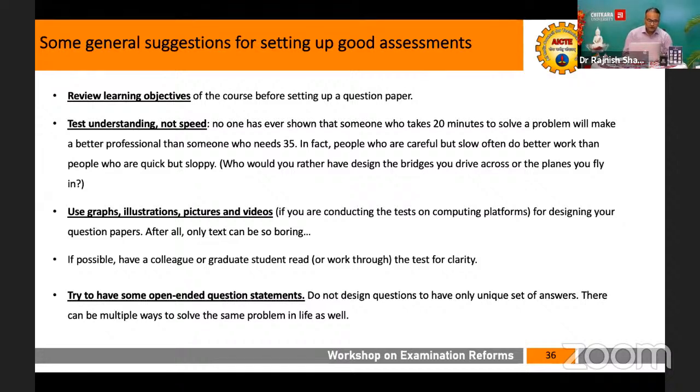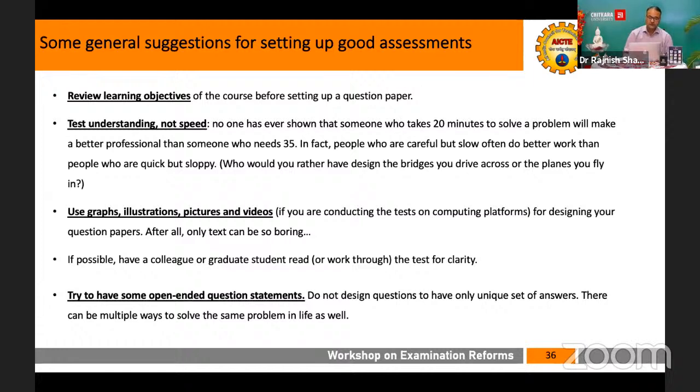Use graphs, illustrations, pictures, and videos. If again the pattern of the question paper permits, try to make the question paper more lively, with more diagrams, more illustrations, more graphs. Instead of having only a monotonous question paper of say 1 to 2 pages only, or having only some question statements, make it more lively, have some graphs, some illustrations, some pictures of the scientists, and ask questions related to that. Likewise, I started the whole session by showing you the picture of Benjamin Bloom, so that you are able to relate well with this session, to where this whole terminology has come from, right?